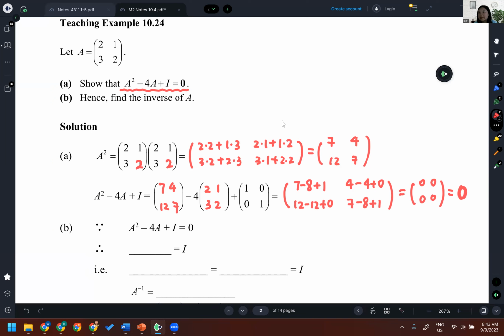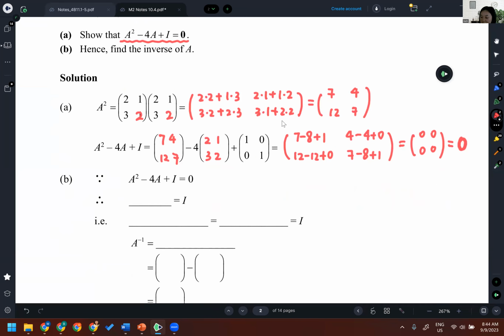Okay? So that is to verify. And this is very important information. From this information, we'll be able to find the inverse of A, although we're not taught. We just have to use the definition of the inverse. Now, because we know this is equal to 0, now here 0 must be bold, dark 0.